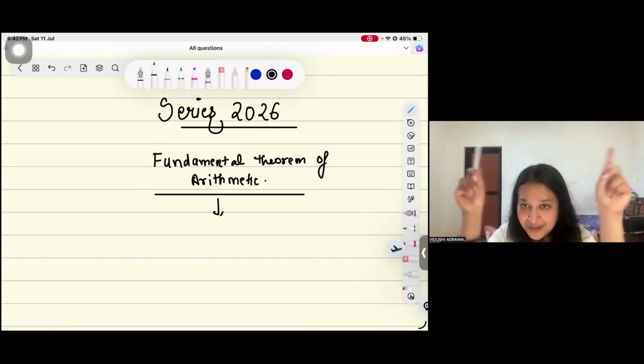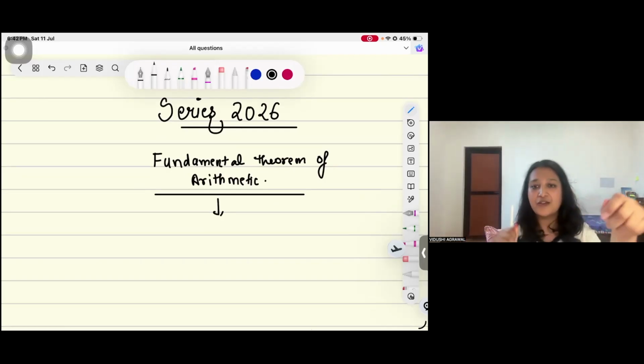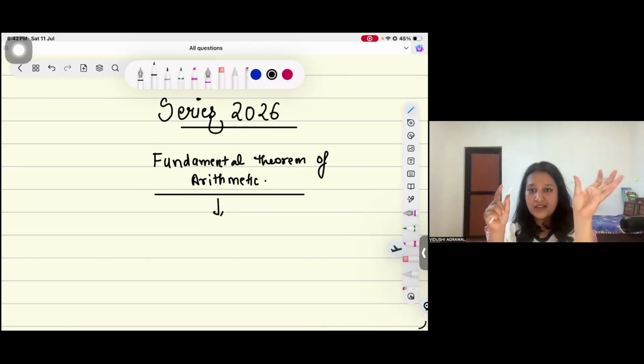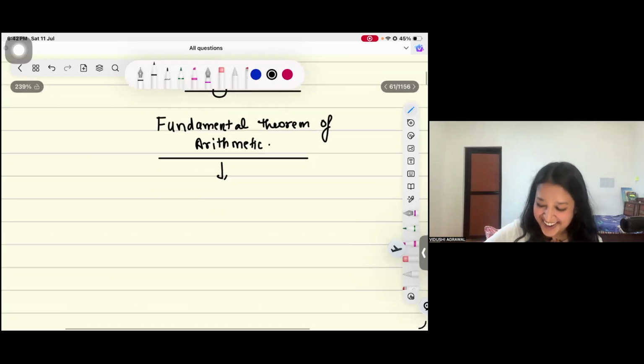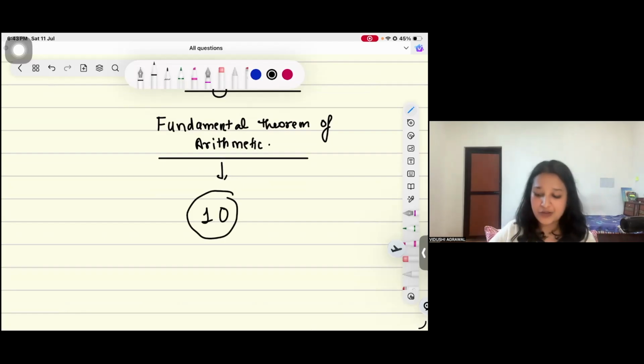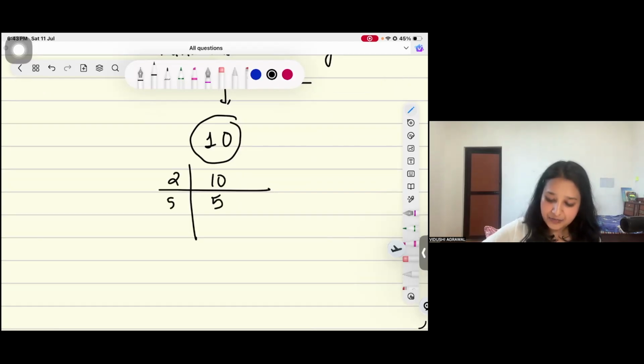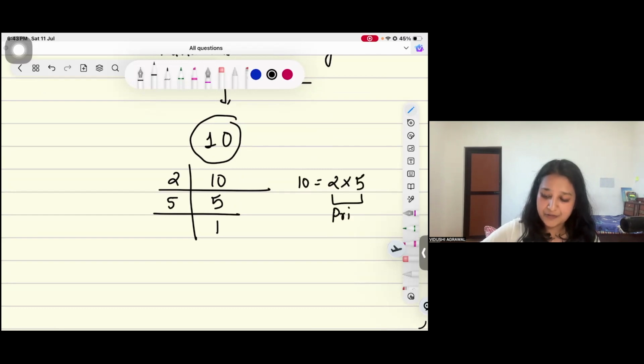Anyway, you see a wall behind me. If I dissect this wall, or break it using some hammer, I'm going to see some bricks from which this wall is made. Similarly, take a number, like 10. We are studying grade 10, so I'm going to use 10. Let's say this 10 is a wall. How do I break 10? I break it using prime factorization, or just factorization. If I break it, I'm going to get 2 and 5, correct? Which are prime numbers, also known as bricks of the wall.